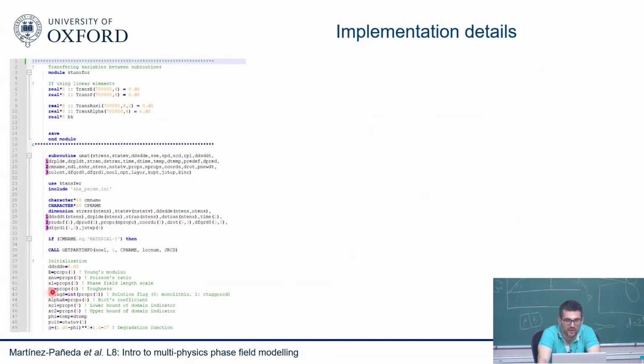Then in this case, because it's hydraulic fracture, we give an extra property that is Biot coefficients, some domain indicators. Then we quantify the phi, because in this case we are in element 1, part 1. So the phi means the temperature is actually the phase field. This is the same as before. We are recording the latest value of the strain energy density as a state variable. This is to enforce the reversibility, the history field.